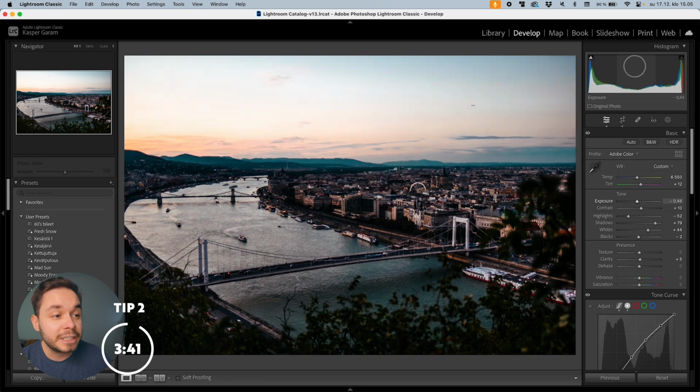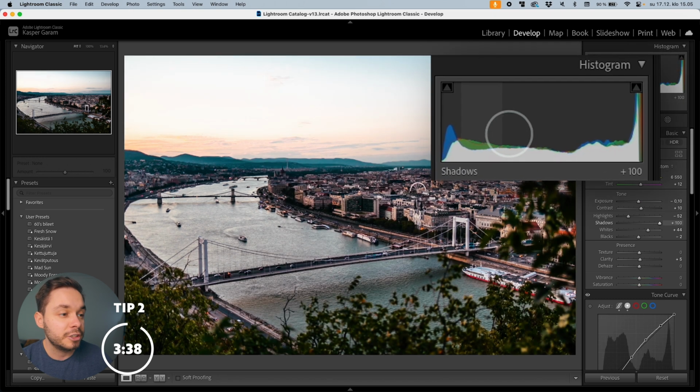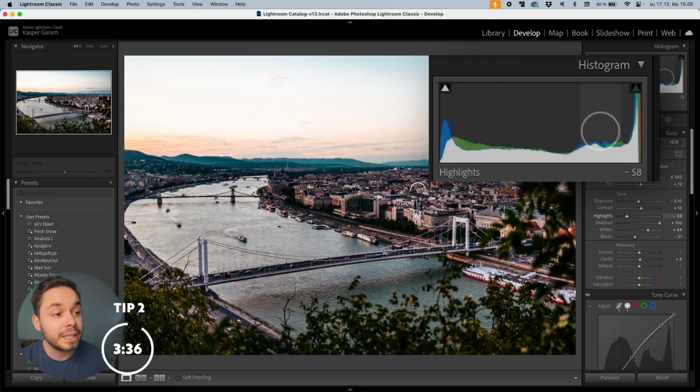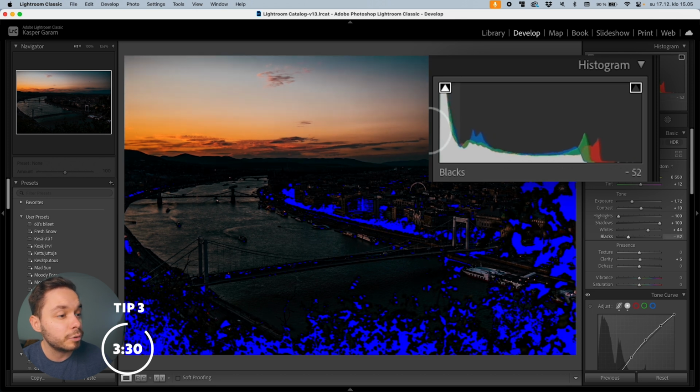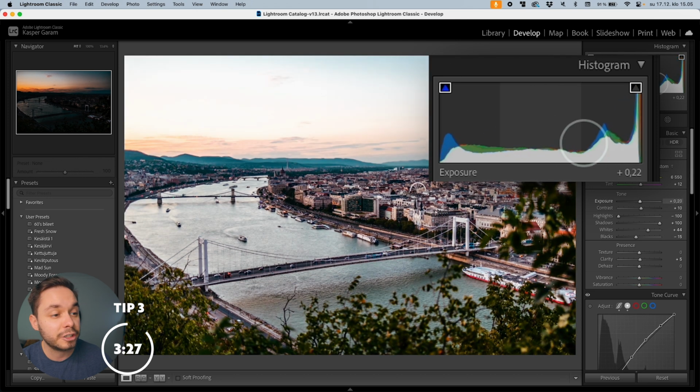You can also use the histogram to change the exposure tone settings. Just click and drag on the histogram to tweak the brightness of your image. The histogram can also be used to make sure you aren't clipping any highlights or crushing any blacks. Just click on the little arrows in the corners of the histogram to toggle indicators for highlight and black value clipping.